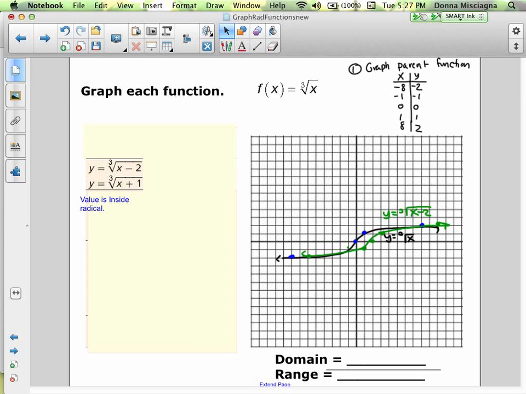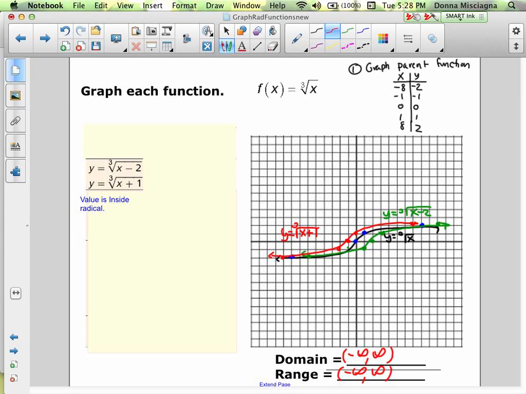Let's do the same thing, but now it's x plus 1. So everything moves 1 to the left, 1 to the left, 1 to the left. Oh, him right there, 1 to the left, and 1 to the left. And in such a small space, 3 graphs gets kind of crowded. There's y equals the cube root of x plus 1. And it doesn't matter what you do to a cube root function. Its domain and range is all real numbers. And there we go. There are the 3 graphs, and you can see them being shifts of one another.